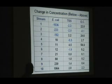If we look at all 10 of these sites, streams 1 through 10, I rank them by comparing the change in concentration of E. coli, TSS, and conductivity. If we look at what's below, subtract what's above, that's a net change. A negative number for E. coli indicates these three streams were a sink for E. coli — they reduced it. These ones didn't have a lot of change. And streams 8 through 10 at the bottom were a source. There's a response gradient that we hope will be explained by management. We see some similar patterns in TSS, suspended solids, and conductivity, but we really see the clearest signature in E. coli.